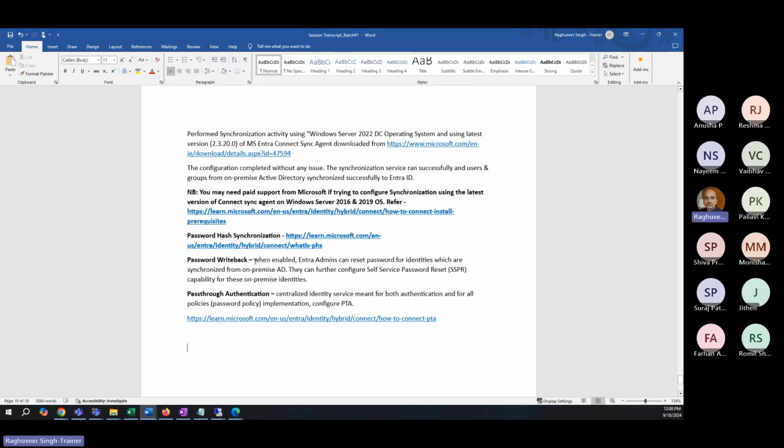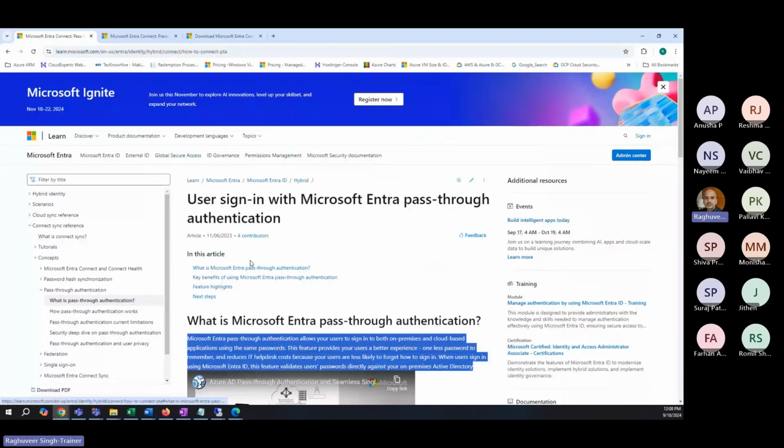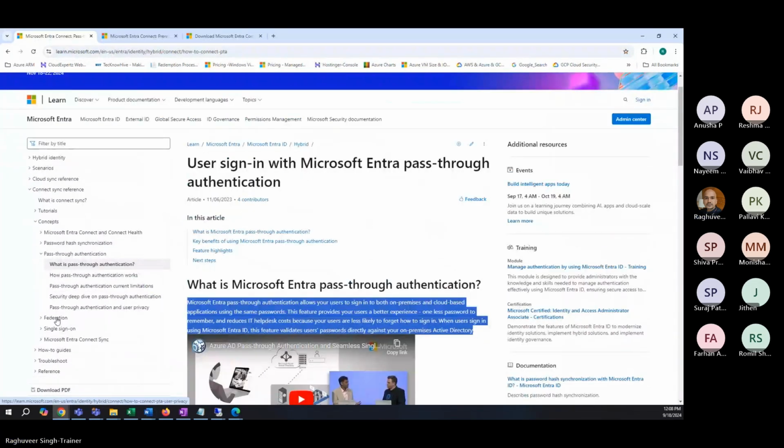Password hash synchronization. Okay, so I'm yet to put the documentation for password writeback. You will sign in. Pass-through is okay. Federation is okay.